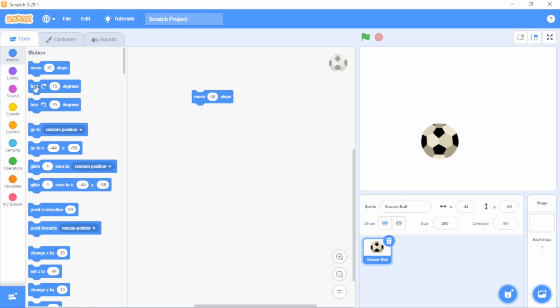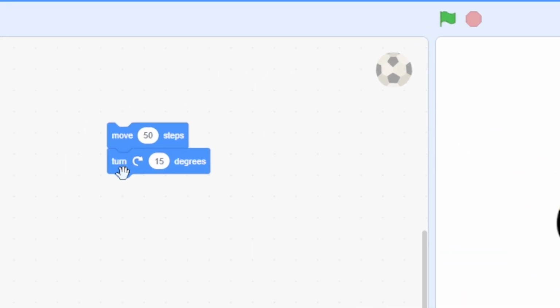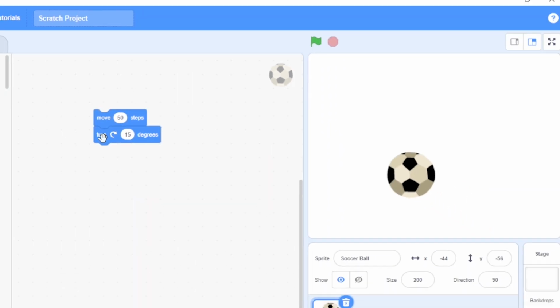So the next block on the motion section says turn. So let me explain what this means. It means that if we click this block, it turns 15 degrees. So let's try it. Click and it turns 15 degrees. As you can see, it's coming down.